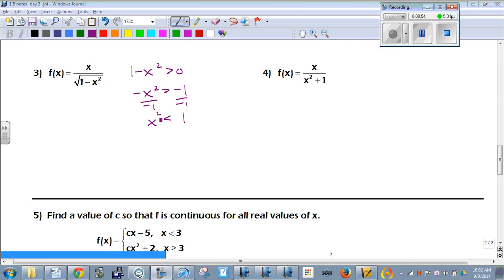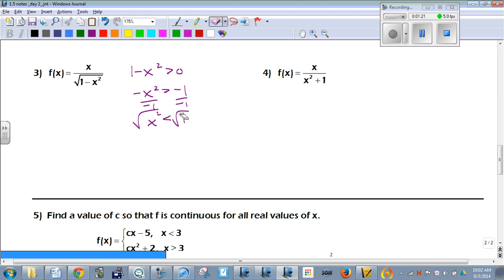And so we have x squared is less than 1. Now, to solve this, we need to take the square root of both sides. And if this were just an equation, we need to remember positive or negative. We get x equals positive or negative 1. But it doesn't make any sense to have, and don't write this part yet, but x is less than positive or negative 1. That's not going to work with an inequality, having both of those signs in one inequality.